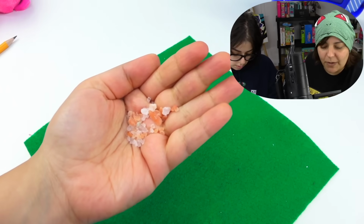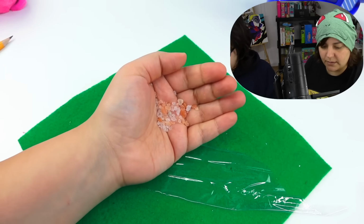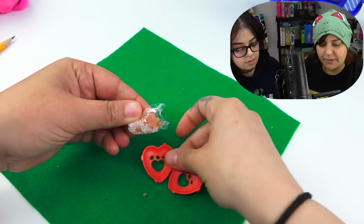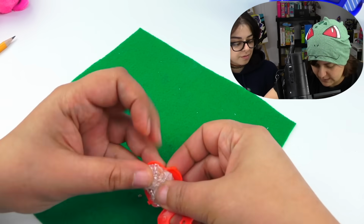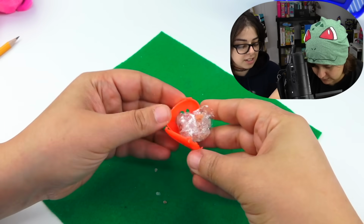I'll be right back. Alright, so I went ahead and picked up some salt crystals because it's my bear now. You're pretty stingy. I did what I could, okay? It ripped. And we're gonna put these salt crystals in here. Oh, that's not gonna fit. Make it fit. You have some salt pouring out. It's my daily life. My salt always pours out. Well, this is a piece of trash. Yeah, it doesn't clip very well. Okay. So no salt? No salt.